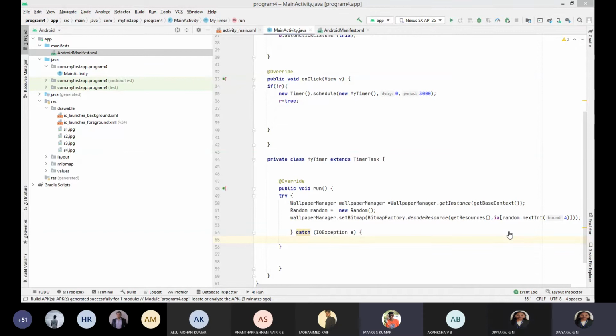Catch is done, ma'am. Then it is showing an error. It will not show an error. Even I got it now, ma'am. I could add the catch, but that underline is still there. Check, one second. Function, just wait.